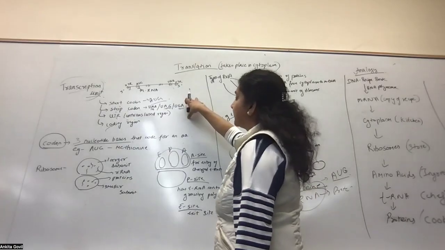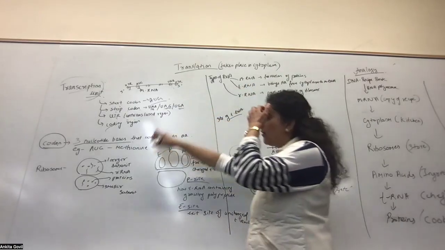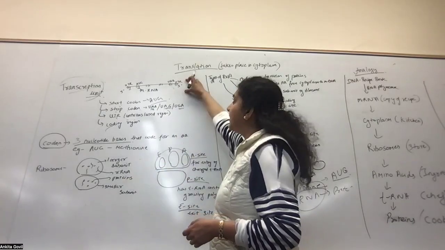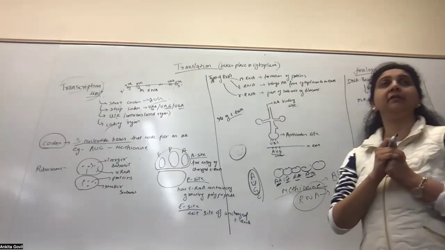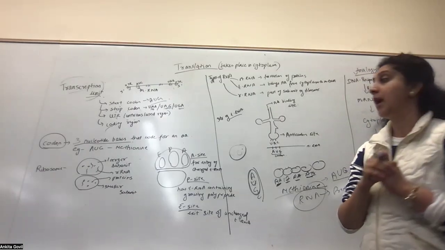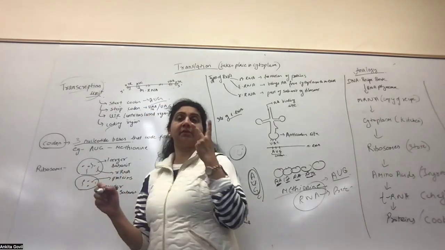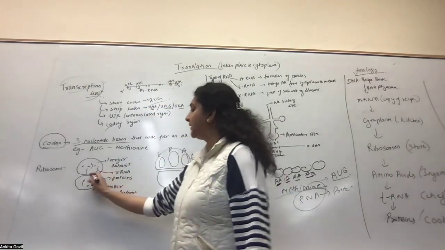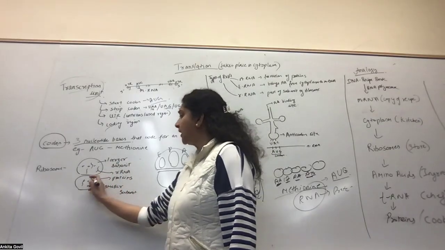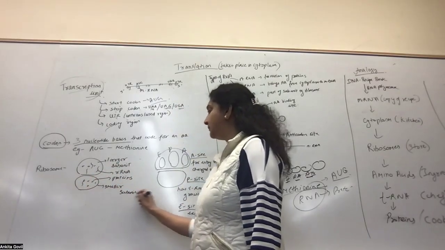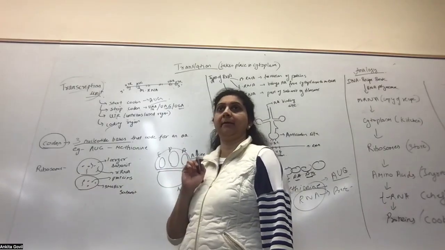Now, next thing that is important in the formation of proteins is ribosomes. mRNA and ribosomes, they both help together in the formation of proteins. Now, these ribosomes have 2 subunits. You can see this is the larger subunit, and this is the smaller subunit. One big subunit and one smaller subunit.